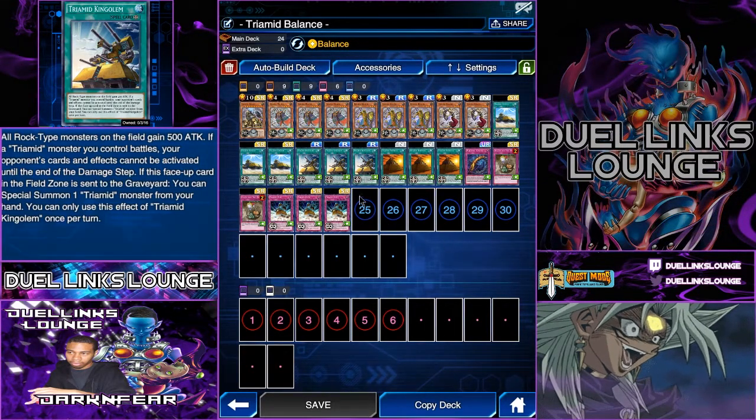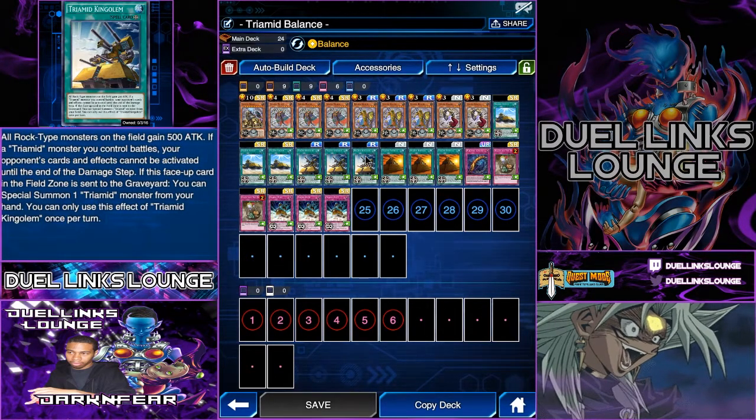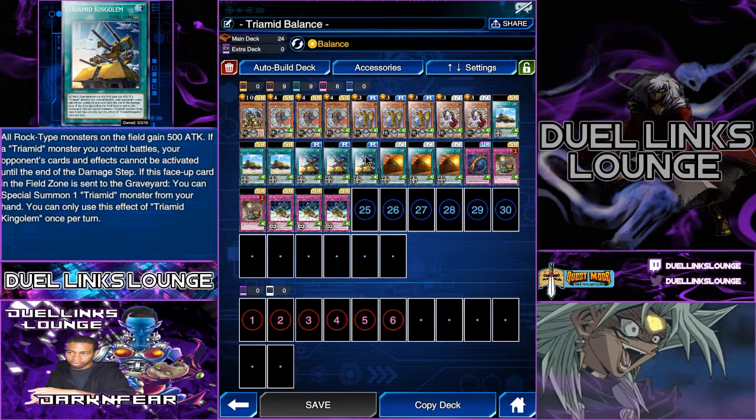That's really amazing, because you can summon the Sphinx with it, and you can do some tricky plays where you put that surprising monster out and your opponent wasn't ready for it. So something to think about.